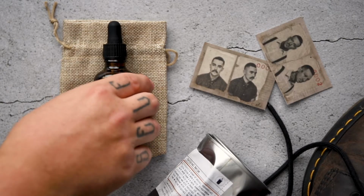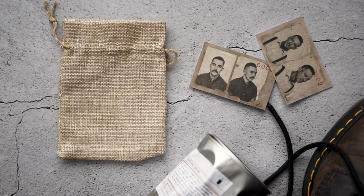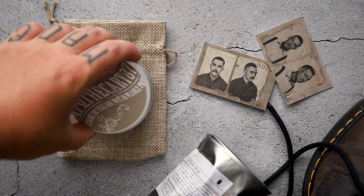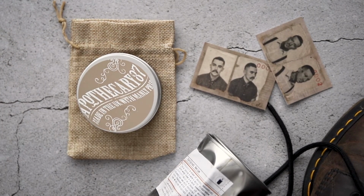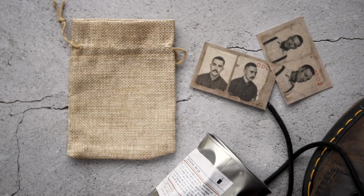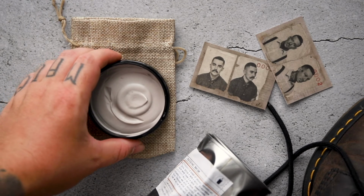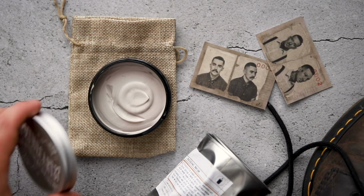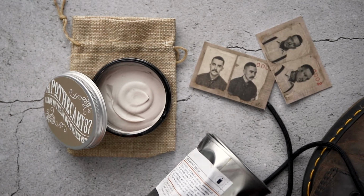Let's mix it up again. Let's take the beard oil out of that shot. Let's put the matte paste in. Now I could put the matte paste like that, but because that sticker is in the centre, I'm not too keen on it. So what I'm going to do, unscrew the lid, place that there, put that on top. We're going to shoot that.